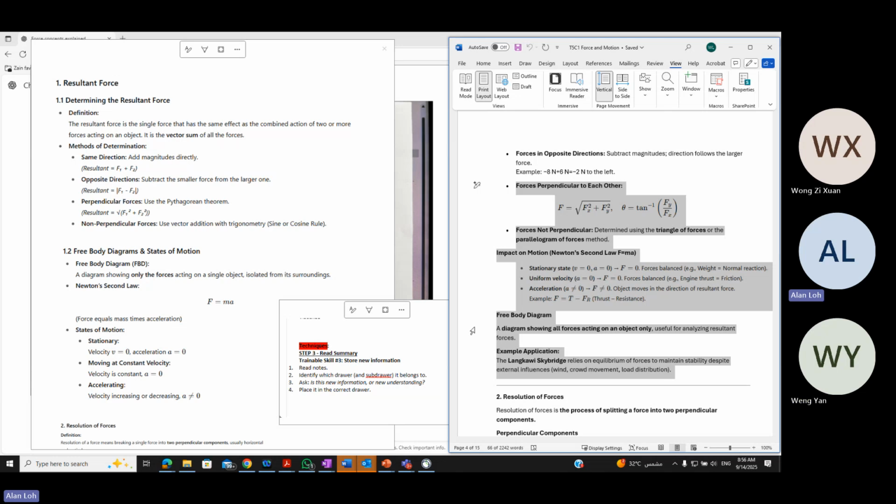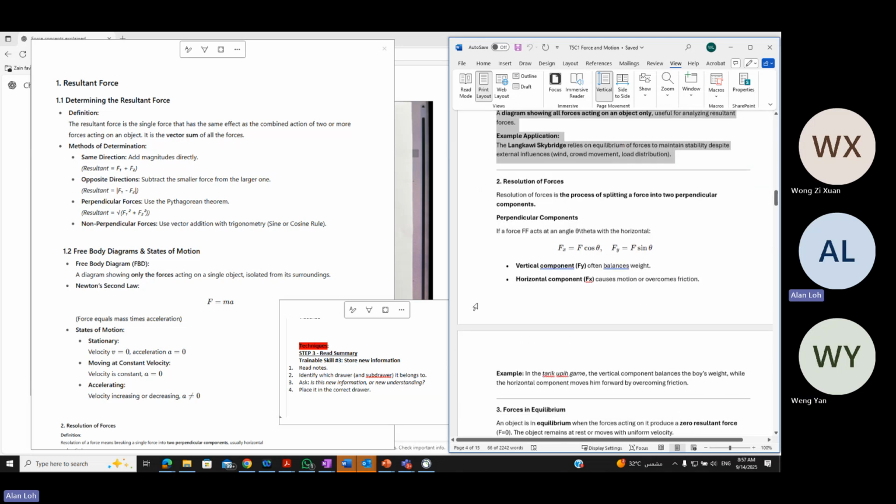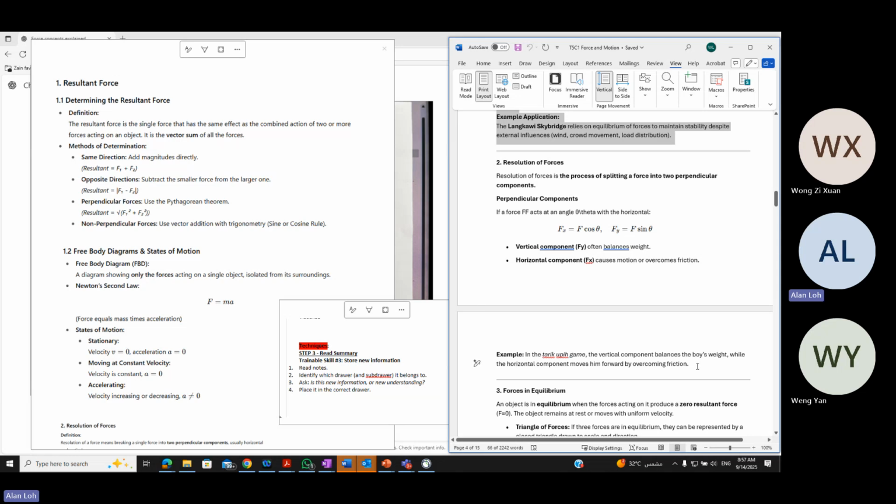Right. If there is new information, put it inside your drawer. Because that new information, whichever it is, is going to help you form new understanding later. Now, let's go to drawer number 2.